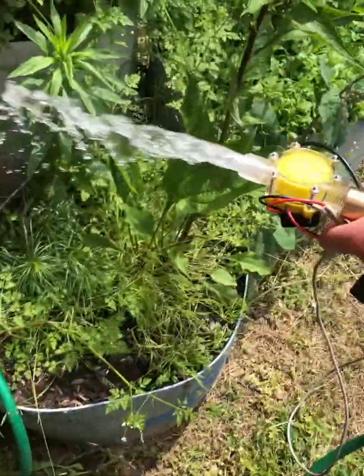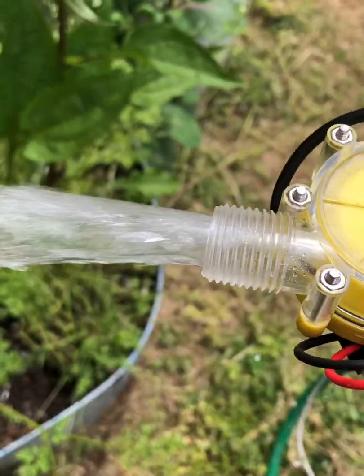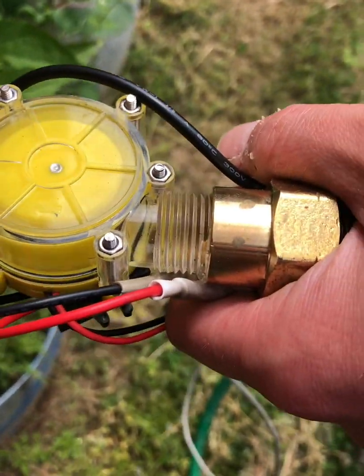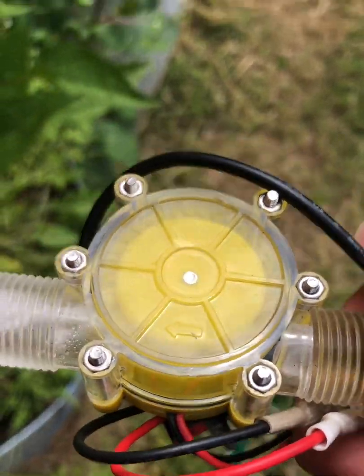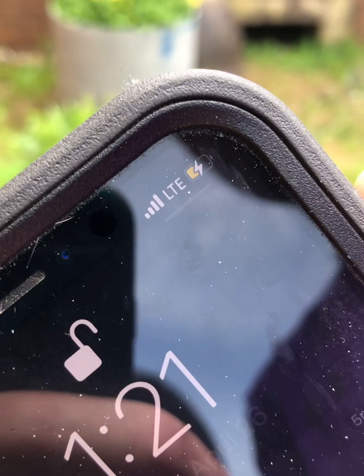Water's on. Turbine spinning with charging symbol.